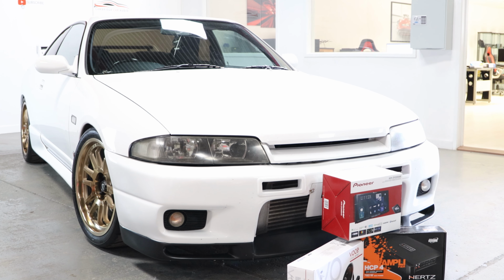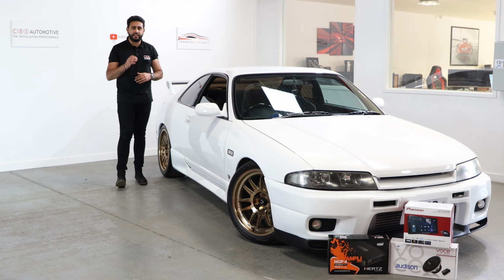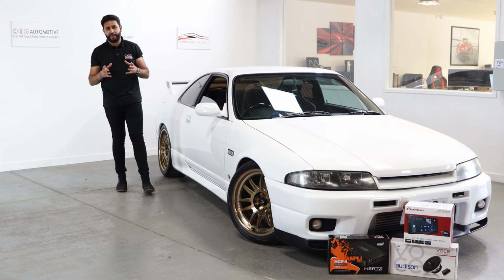There's a couple of key things that this customer was after when he booked in with us. First of all was the fact that we wanted a complete factory look in terms of the speaker upgrade. Second of all was to have an overall better sound in the vehicle in terms of clarity as well as volume. And then third of all was more functionality, and we have achieved every single one of those things. The reason how we do that on every single occasion is due to our booking platform.